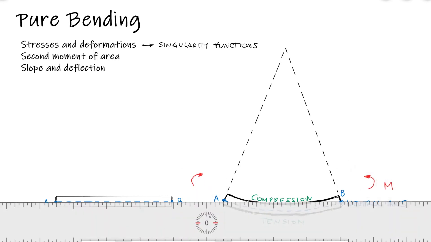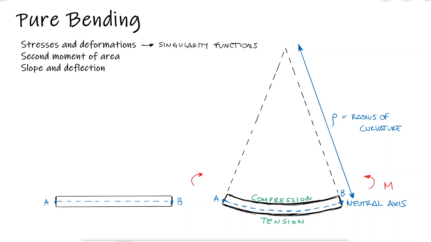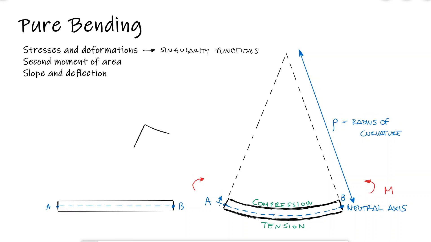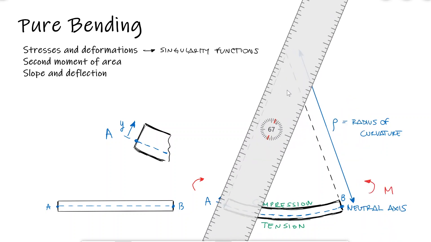The radius of curvature of a deformed beam is the radius from the center to that neutral axis. The neutral axis will serve as a point of reference for the distances in the y direction. The distance from the center of the radius of curvature to the plane that is found in compression would therefore be rho minus y.